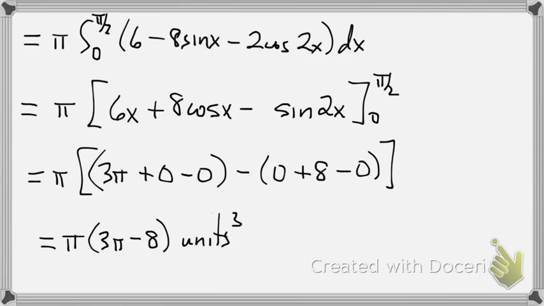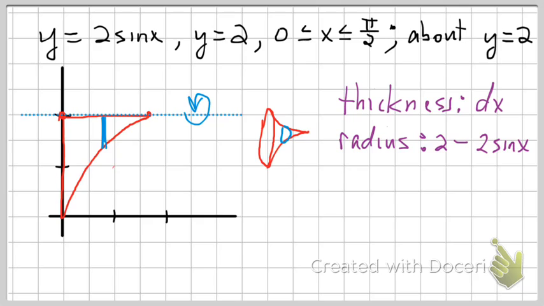Is that okay? Yes. Okay, so if we're rotating it, are we finding the area under the curve, or are we finding the shape we're making when we're rotating it? We are finding the volume of this beautiful artwork. So that's why it's cubes. This is 3D. Yes, cubic units for volume.